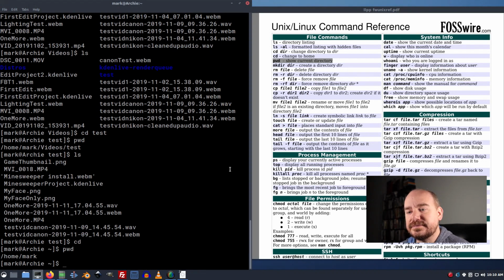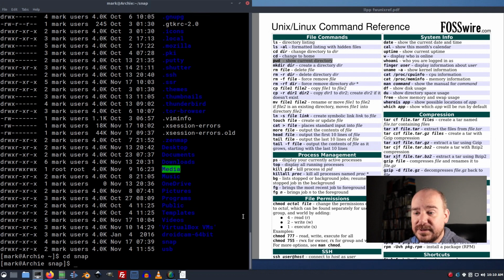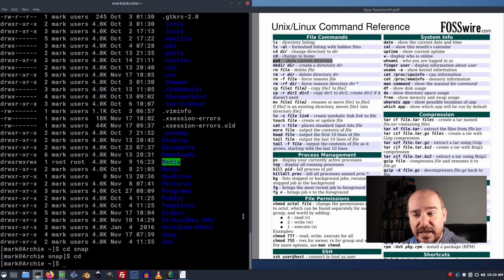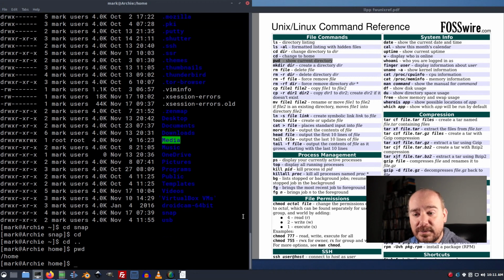So let's review real quick. ls, view files. ll, view a detailed list of files. cd, space directory name, move into that directory. cd, no directory name, move to the home directory. cd space .., move into the directory directly above where we were before.